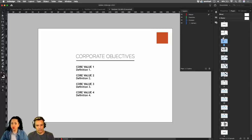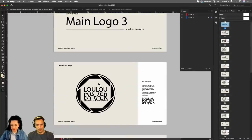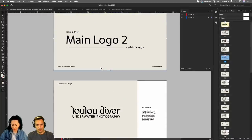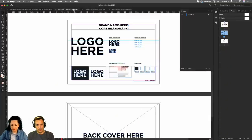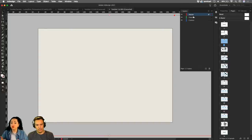Because if we just work on one single layer, so let's say that we place any other image on top of these, let's say I'm going to use Caroline's images as well. So let's say this background over here, one of the backgrounds. What happens if I go ahead and use it and add it into the same layer? It will cover your logo.